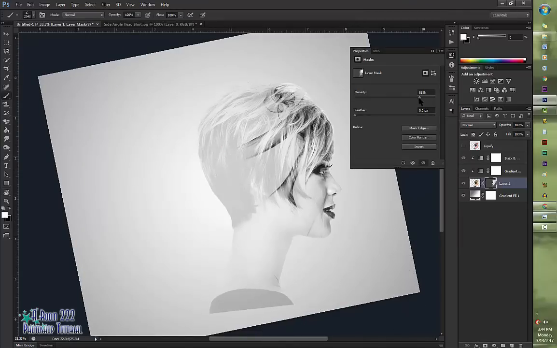And you can bring back the density 100% so you can see what it looks like fully done.